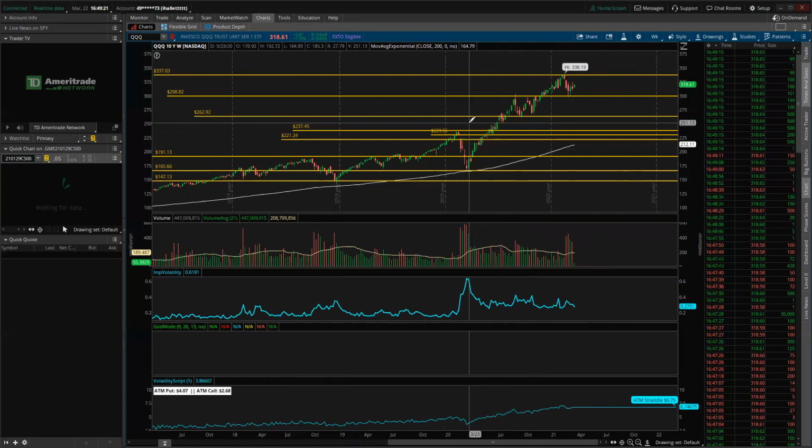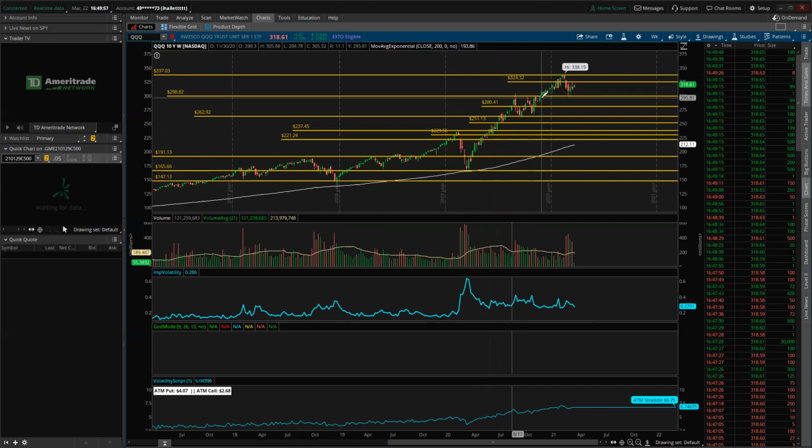So mark these levels, because generally if price gaps up, I don't want to say always, but there's usually a high percent chance that the gap is going to come back down to be filled at some point, usually in that week. Usually at the bottom of the gap or the top of the gap, you'll probably see buyers or sellers. If we're testing it from the top side, you may see buyers at the bottom of the gap. If the gap breaks, then usually sellers come in and flush it down to hit the bottom part, like right here. Again, keep the three touch rule. We get some wicks here.